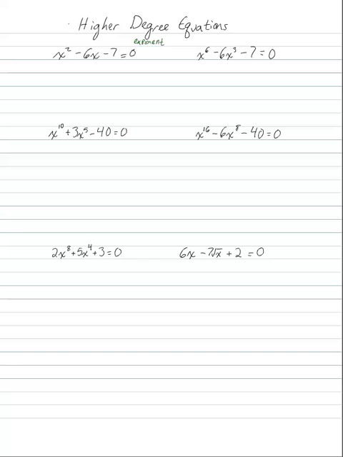So, let's go back to a quadratic, though. A degree 2 equation we already know how to solve. Say I got something like x squared minus 6x minus 7 equals 0, and I want to solve it. I know 3 ways to solve this. I could complete the square, I could do the quadratic formula, or I could factor. If I can, I want to factor. Factoring wasn't all that hard, hopefully. It starts equal to 0, so that's nice.